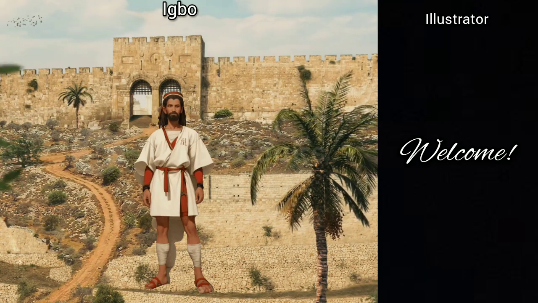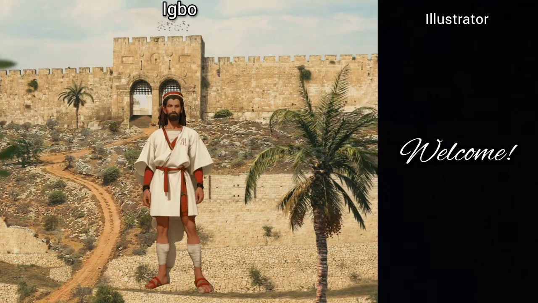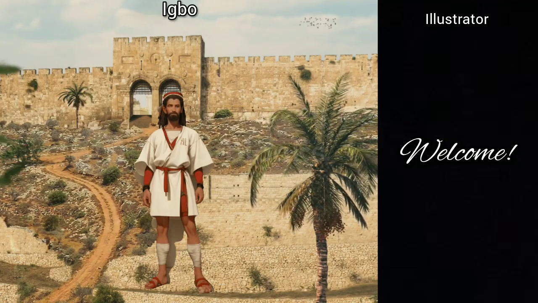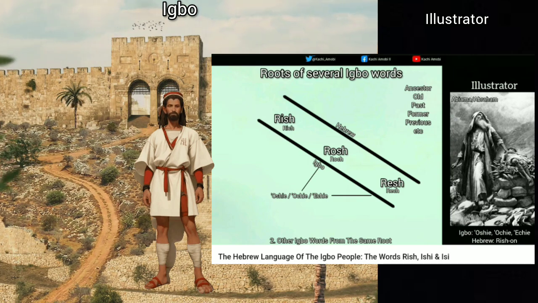Now, in this particular video, we're going to be looking at several words in the Igbo language that are just Hebrew words lying about the place without even the knowledge of the people who are speaking this word. Now, you can go and see the other videos before going into this. I've made the first installment of this video and you can see the thumbnail on the screen. Now, this is like a second installment of this video.